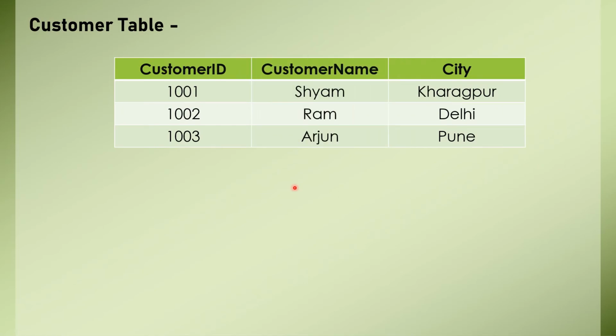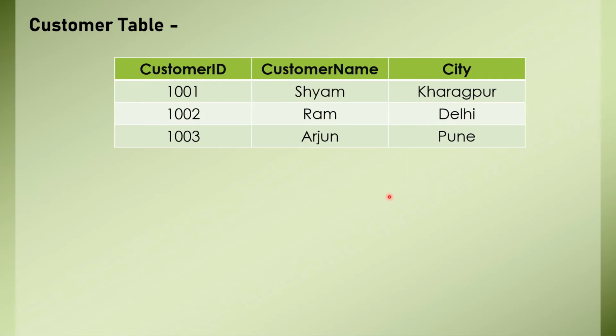Suppose I have this customer table again, and my requirement is the same. I need to delete Shyam's record. Okay, he is no more our customer, so I just need to delete it from this table. Perhaps I am storing this record in some other table, that's a different thing altogether, but for this table I need to delete this record. So this is the requirement. So what will be the query? The query which I have shown you earlier.